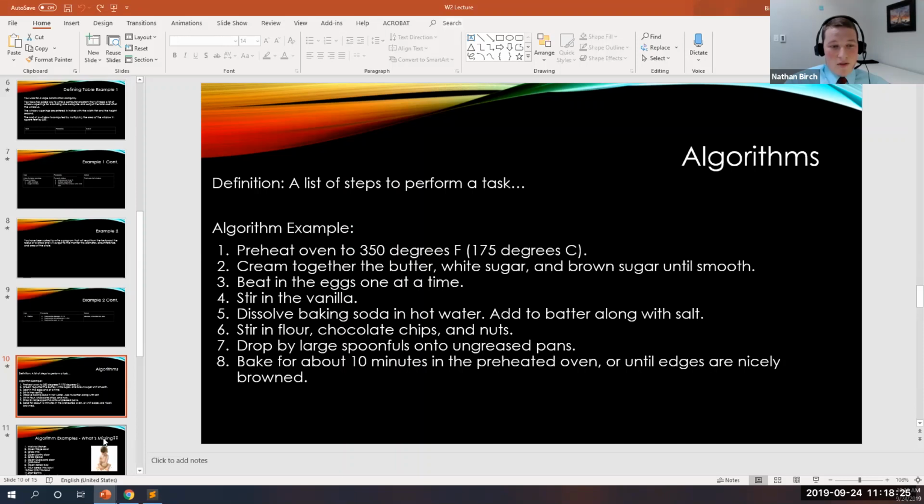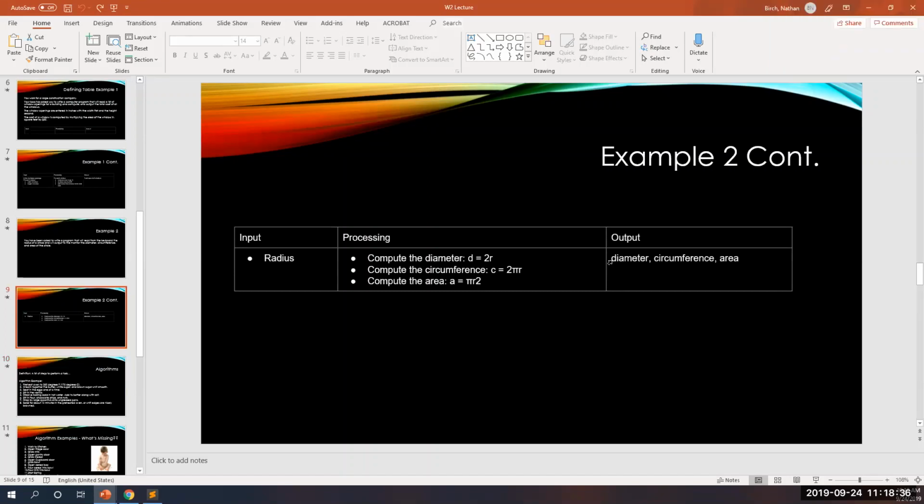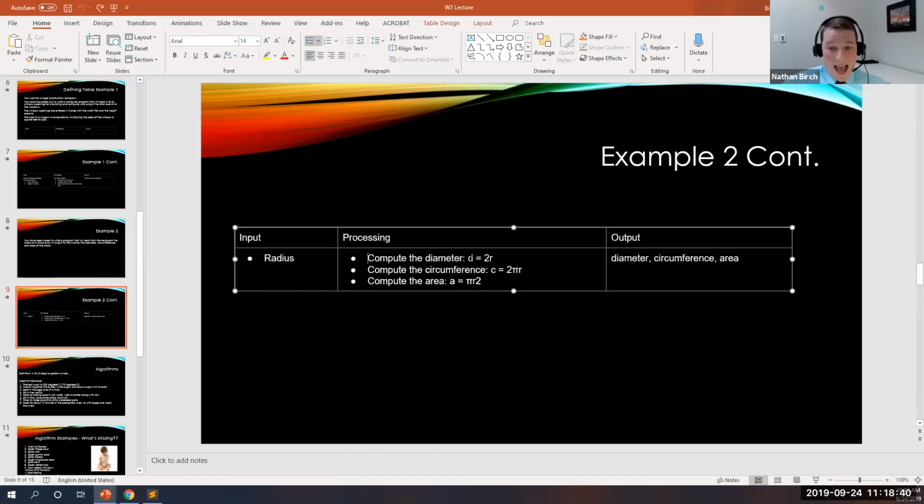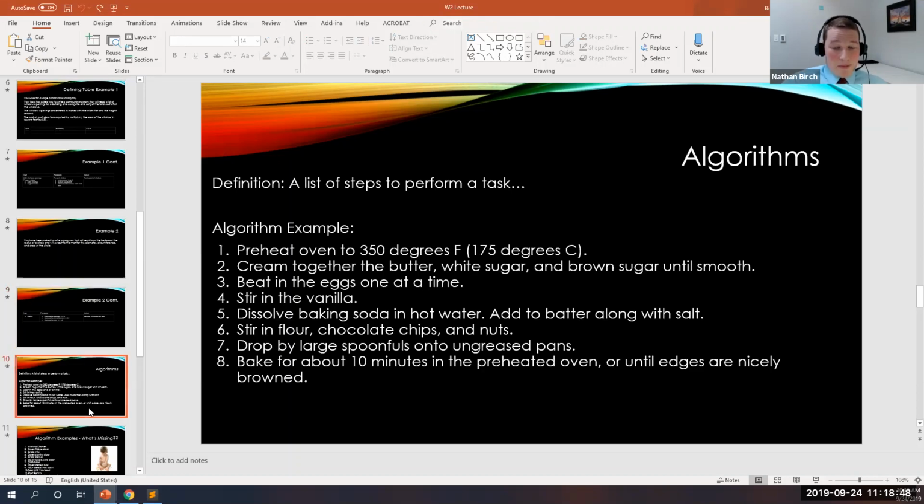For my last example with the processing, I couldn't just say that I'm going to output the diameter, circumference, and area. I had to specifically say, for each one of those, here's how I'm going to do it, and here's what it's going to give me so that I can output it. Looking at algorithms, same thing.